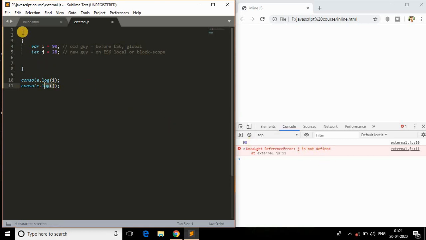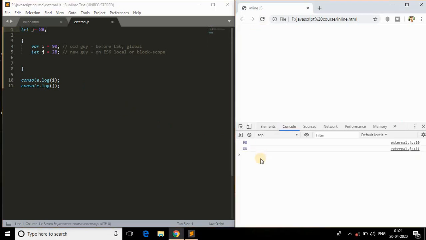Now if I say let j is equal to 88 and save this and refresh the page, it's now giving 88, not 28. So you should be very careful about that. The j here means this variable, not that variable.